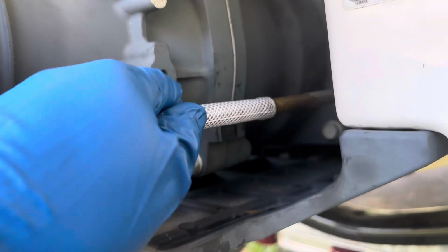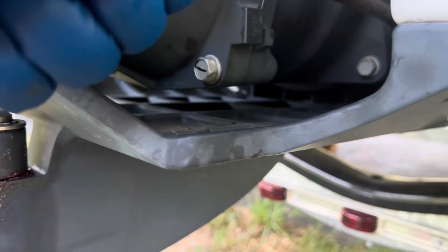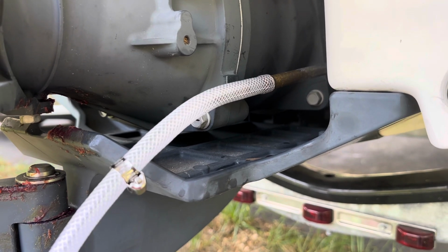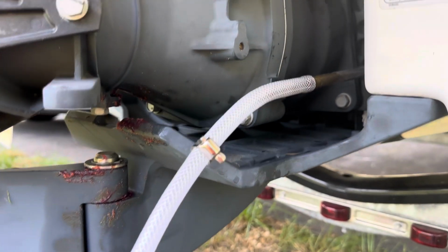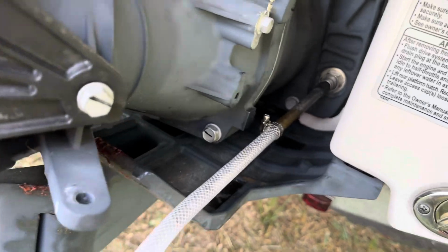Since I'm doing it the first time, it's kind of hard to push it in, so I have to kind of force it in here and push it all the way down to go in there. This should be okay, but I'm going to push it a little bit more so that I can put the clamp and tighten it, so it would not come out when I insert the pressure. I have attached and secured the tube in there.